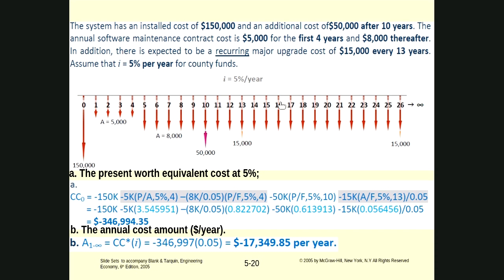Now the 50,000 after 10 years, to convert it to present, this is regular, as what we used to do in chapter 2, even, not chapter 5. It is a future value we want to find. No, Faisal, not 4 years. Now we're talking about the 50,000 placed on year number 10. It is a future value placed on year 10 and you want to find it at year 0. So what is the formulation for that? Someone write me the formulation for the 50,000 to convert it to present.